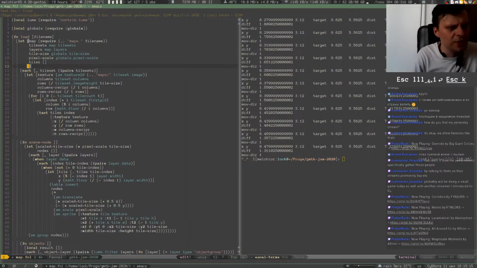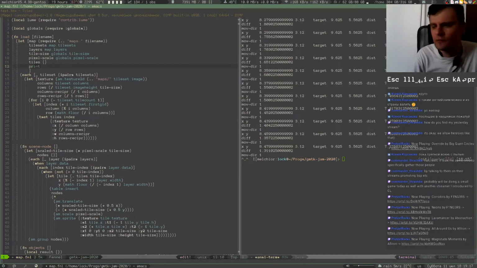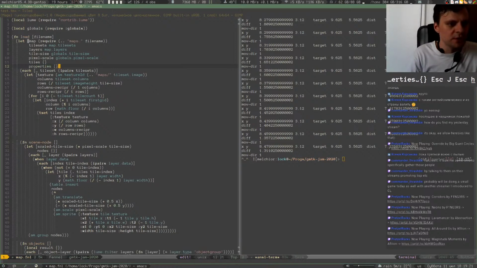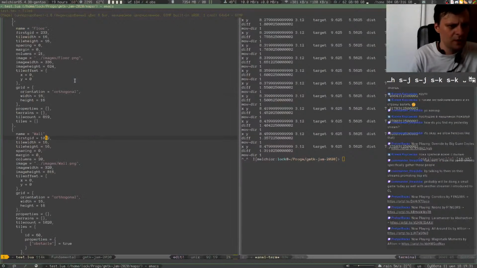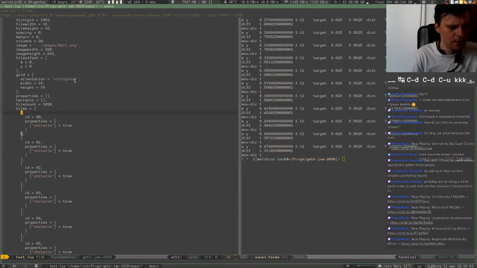I will make just that table of properties, and then I'm going to set those somewhere here. Okay, so I have IDs, which I should add to the first GID.